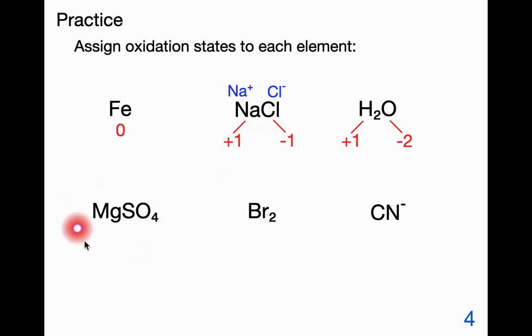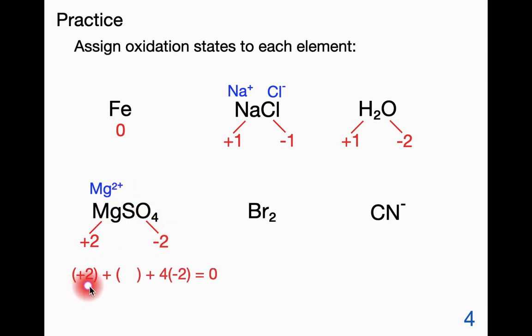Now for magnesium sulfate, the magnesium is a monatomic ion. This is an ionic compound, magnesium sulfate. So we can just immediately deduce the oxidation state of magnesium as being a +2. And again, oxygen is a -2. Now we have 4 oxygens, so we need to multiply the -2 by 4, and we have 1 magnesium, which is a +2. We'll need to do that to figure out what is the oxidation state of sulfur. Quite often, you're in a case like this where you need to deduce what the oxidation state is of an element based upon what we know about the other elements in the compound.